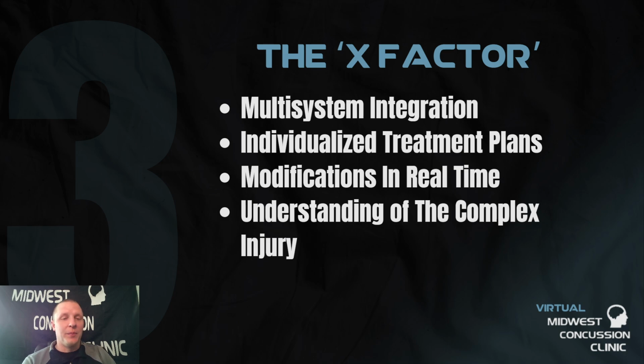You come back into therapy the next time around, they're not going to sit here and say, oh well, we fixed B, now we've got to move to C. They're going to make modifications to their treatment plan. When we look at concussions, it is not linear at all. There are a lot of ups and downs, a lot of ebb and flow into the treatment plans, into symptomatology overall.